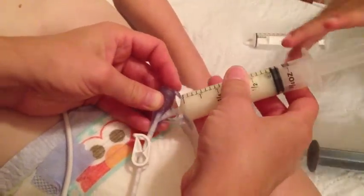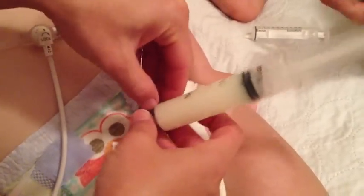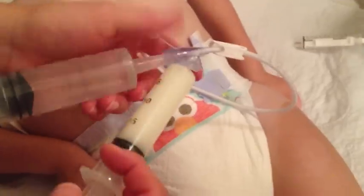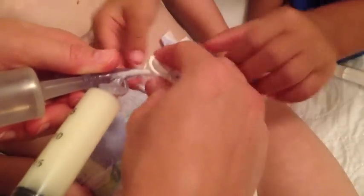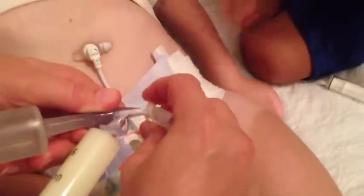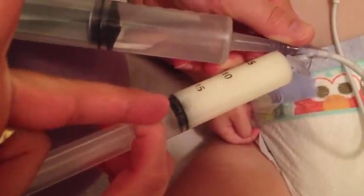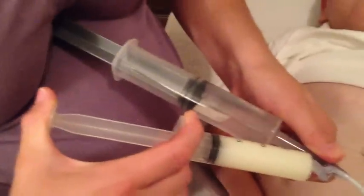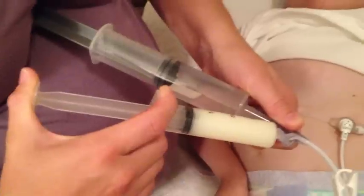Replace it with the solution that's been mixed with the powder. Also open the big port and put the water in at the same time — open the clamp. That helps dilute it and prevent any clogging in his tube. You're going to want to rock it to mix it up, because one of the medicines is a little more granular and can tend to clog it. Cheryl likes to put one up against her stomach for the water and use her hand with the other, pushing them simultaneously.